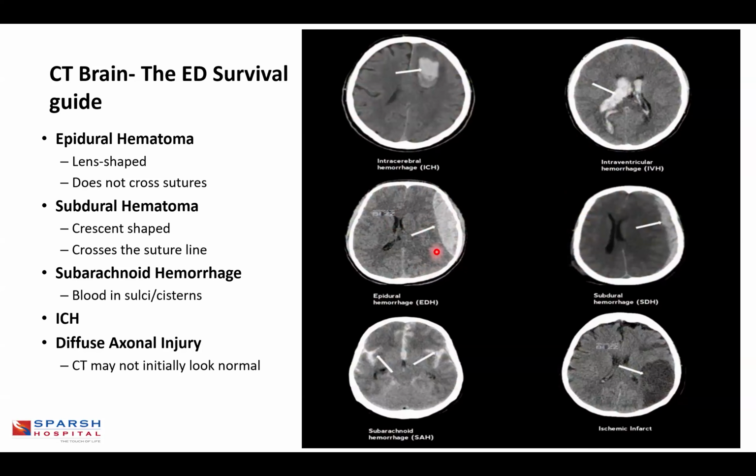an ER physician. EDH, that is the biconvex image that you see, is easily referred to as idli by ER physicians, to easily remember the shape of an idli. Whereas the other imaging that you see commonly in traumas is a subdural hematoma, which has a concave or convex shape. Then you have other images where you have bleeding in the brain, that is, in the ventricles, intraventricular hemorrhage, and subarachnoid hemorrhage, where the blood is in the sulci or the cisterns.